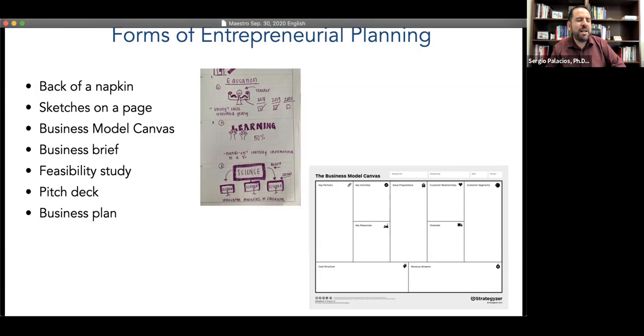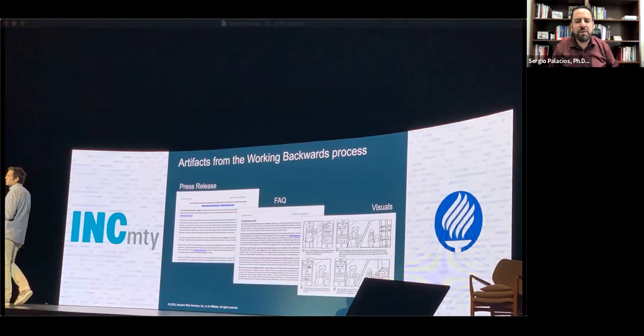And then the business plan, which is still used by traditional lenders and people like that. Let me give you an example, and this is a real cool example. This is from Amazon, and Amazon is, in my opinion, one of the most innovative companies in the world. I had the opportunity to listen to their chief evangelist. I think in 2018, this was in Monterey Tech. I went to Inc. Monterey, which is the largest entrepreneurship conference in Latin America. And I was sitting very close, as you can see, I took that photo.